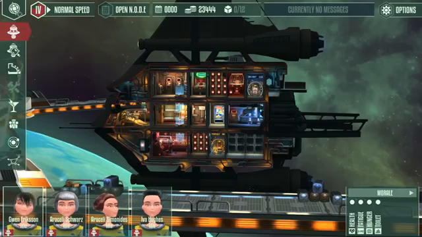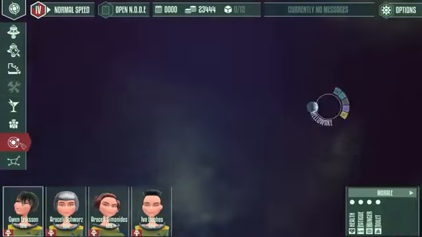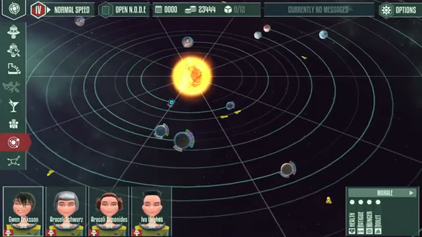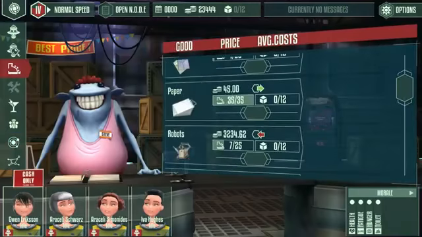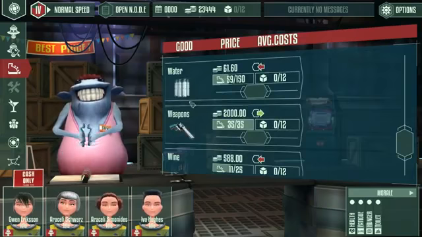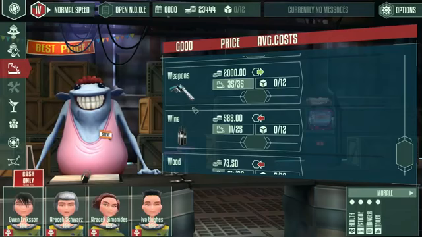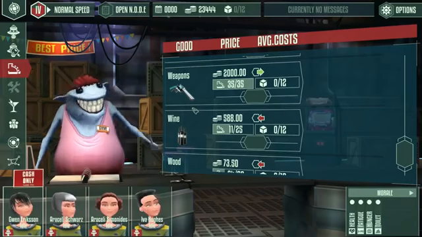So today, what we're going to do is make a little bit of money, hopefully, from where we are. Let's have a look what we can buy. Paper, souvenirs, weapons. I was going to buy the weapons, wasn't I? And sell them for a large amount.